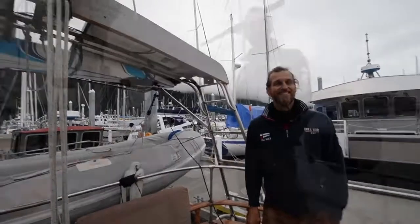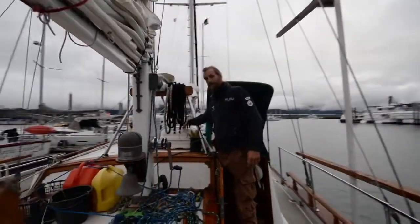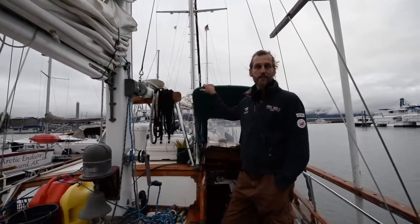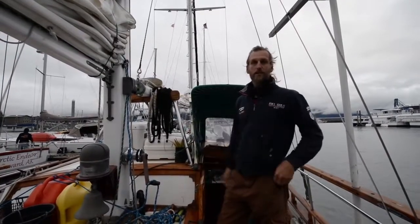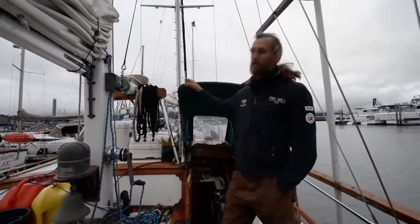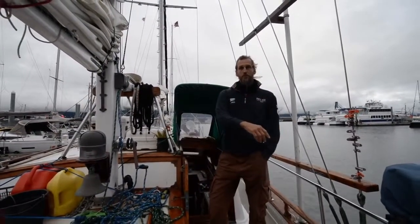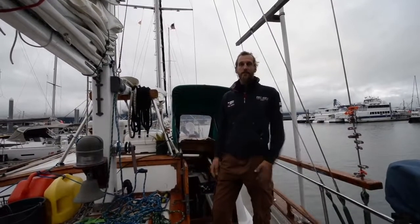I like toys. So we have 2 dinghies, and we have a life raft over here in a canister. This is made for 8 persons, and it has some basic equipment inside like fishing gear and a little water package and some basic food like military dry food, a little first aid kit, and plenty more I don't remember. If the boat sinks, we throw this overboard. It's self-inflating, and then we go in there and abandon the boat.